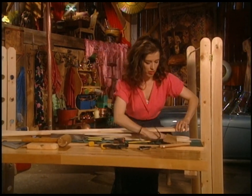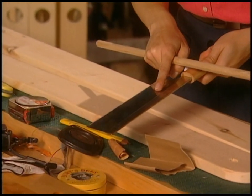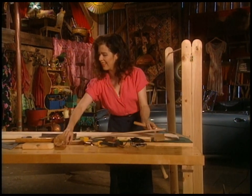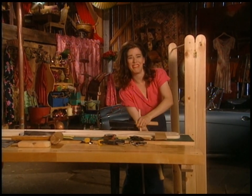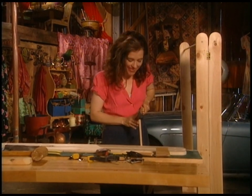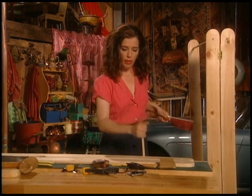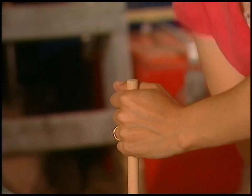The only saw that you'll be able to do this little slice with is a fine-toothed back saw — this happens to be a Japanese saw, but you want the spine on it. It's great being middle-aged because you just don't see as well as you used to, but you're smarter. See how easy that is? But I'm telling you, any other saw is going to be really frustrating, so try to use a very fine-toothed one.